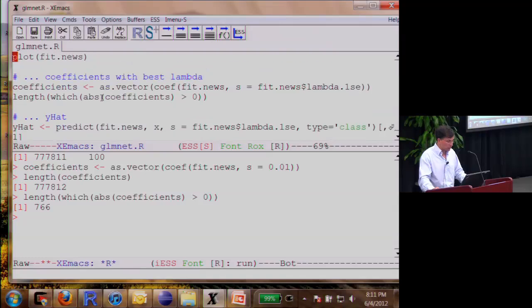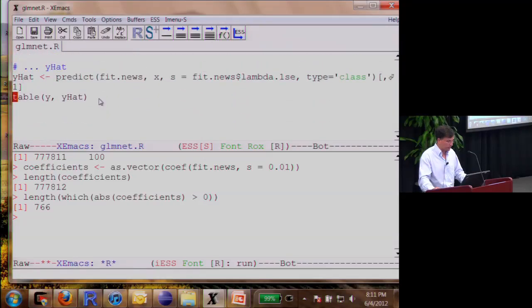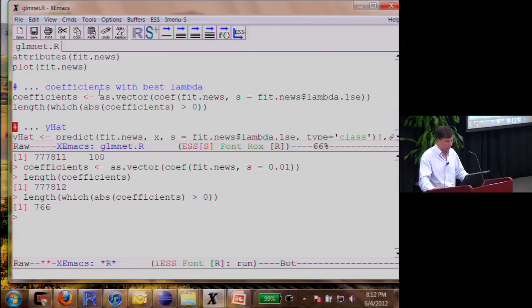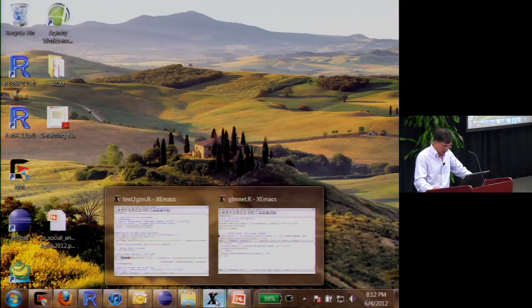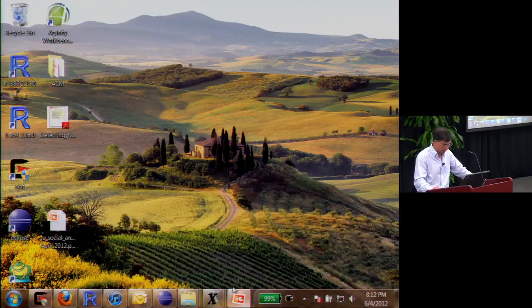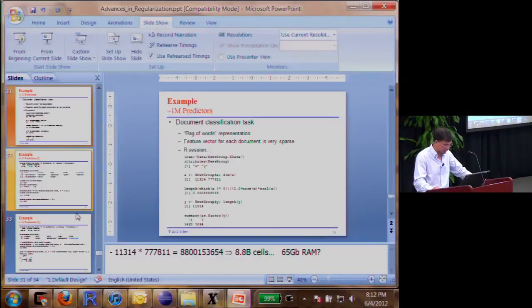Now, to do the model selection, we really need to do the cross-validation. There's a different call called CV-GLM-net. We just did it for one fold. If we were going to do cross-validation, it's going to take 10 times. So it took 2 minutes for one fold. If we were to do 10 times, it will take 20 minutes. So I won't make you wait for that. But I want to show you what I think I had in the slides. So let me go back to the slides.